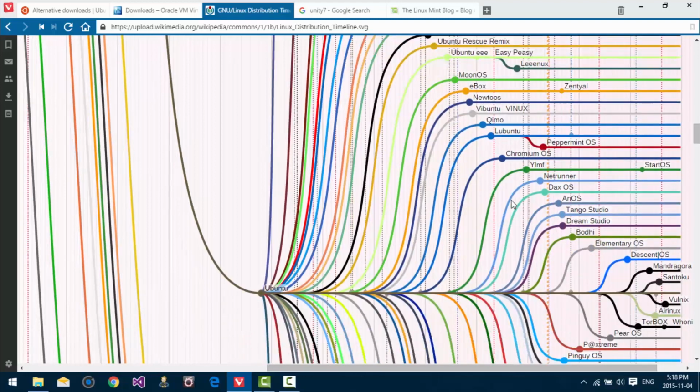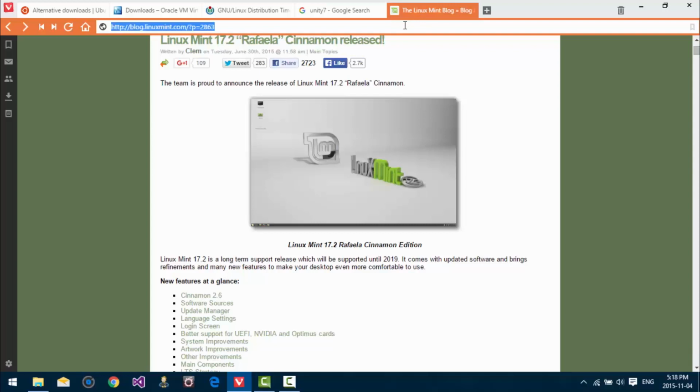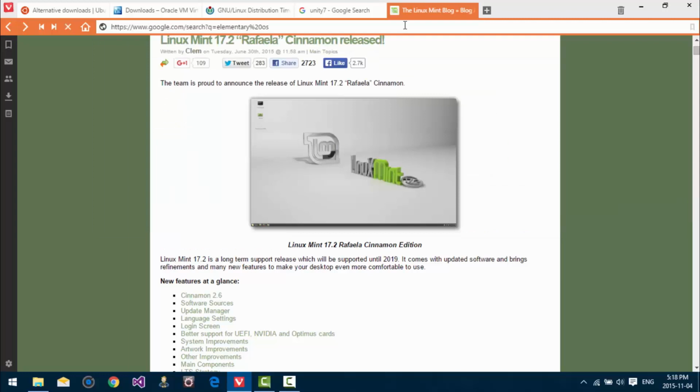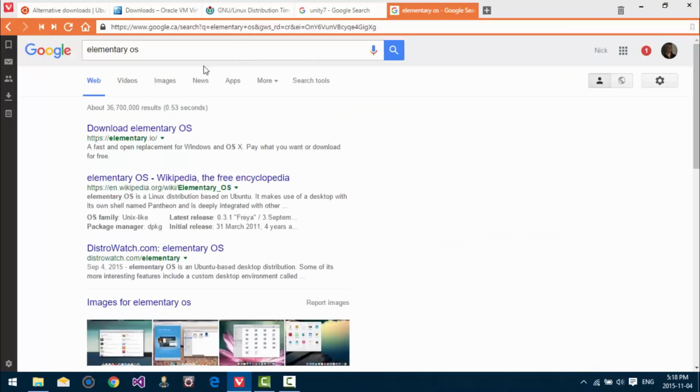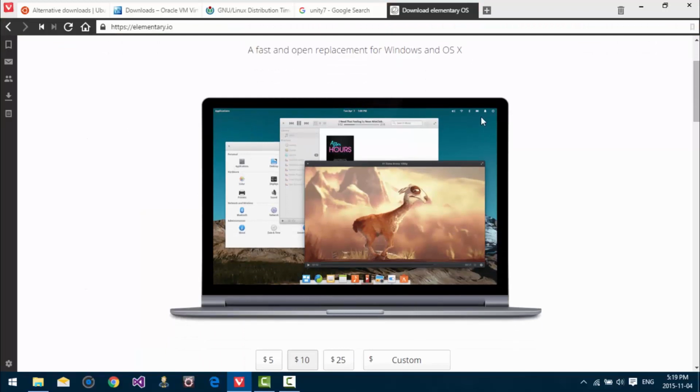Elementary OS is right here. That's another one that I want to talk about. I've used Elementary in the past, and it as well, in very different ways, is very beautiful, very fun to use. The aesthetics alone are just absolutely mind-blowing. They've got the cleanest interface that I've seen. This is a transparent panel at the top with an applications menu, the clock, and indicators, and it's got a dock for open windows.